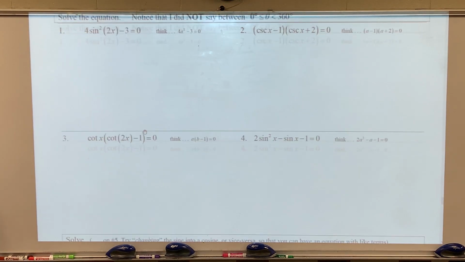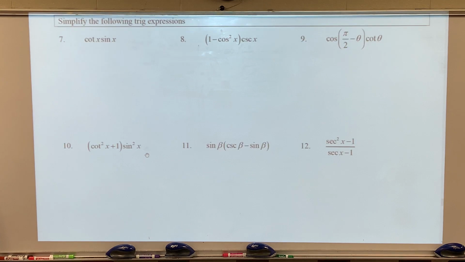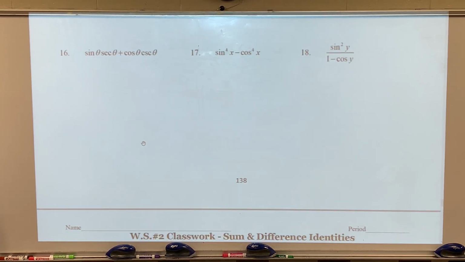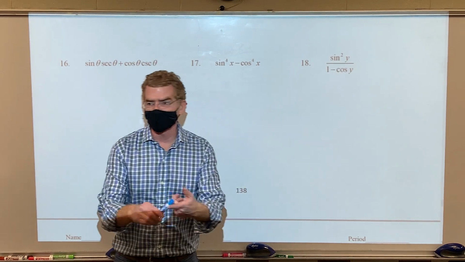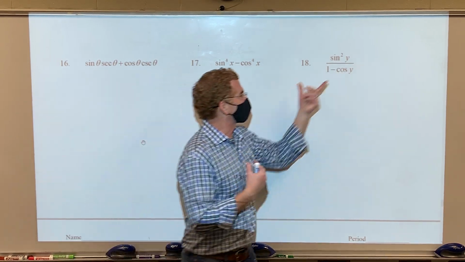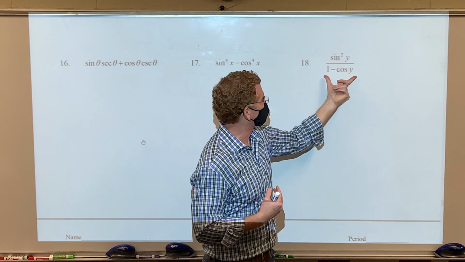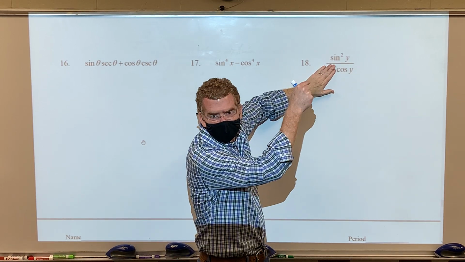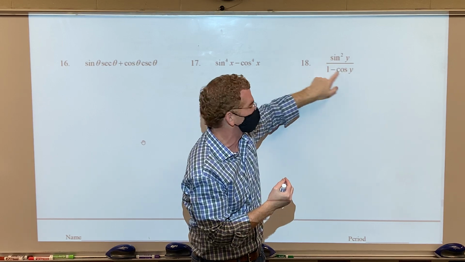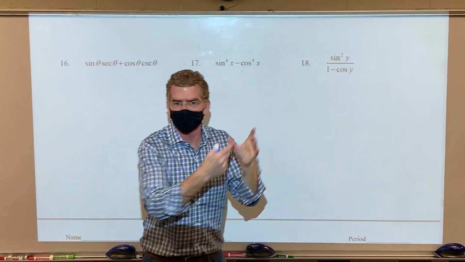So if you look at that second question Jordan asked about, number 18 or 19, what was it? 18. So on this one, I look at it and I'm like, well, it's already sines and cosines. I don't know how to bring this up to the numerator because it's joined with a minus, so it's not like I can change the cosine to a secant because it's connected to that one with a negative and positive. That keeps me from swinging it up.